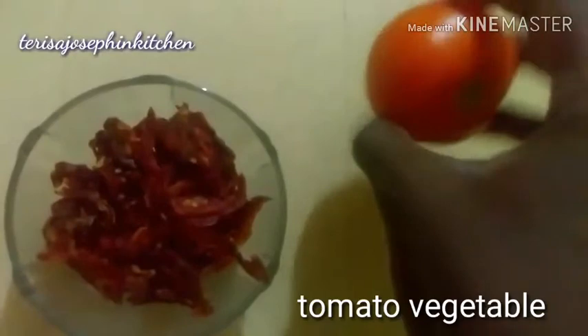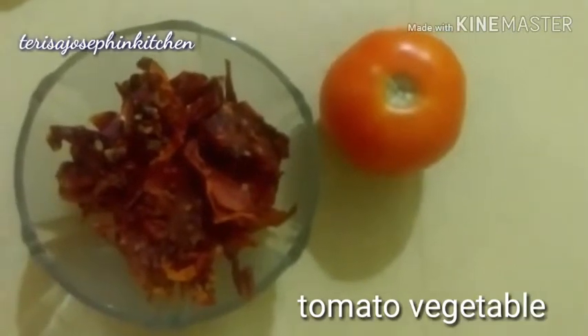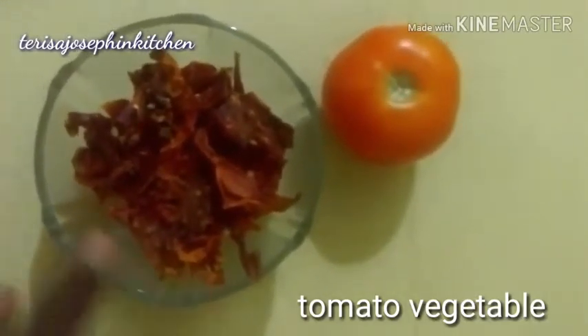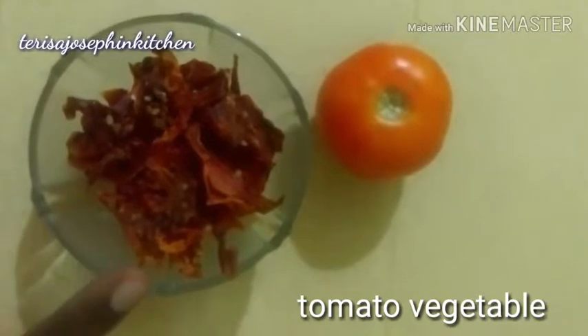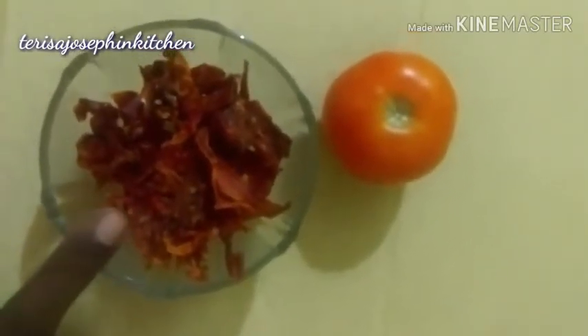Last, let's see the tomato. I took half a kg of tomato — about five medium-sized tomatoes. After drying on the terrace for seven days, it became nice and crispy. We can make soup after grinding. This is very yummy — we can instantly make soup or use it in curries. When tomato prices go high or the seasonal is not available, we can make homemade Maggi masalas using this tomato powder.